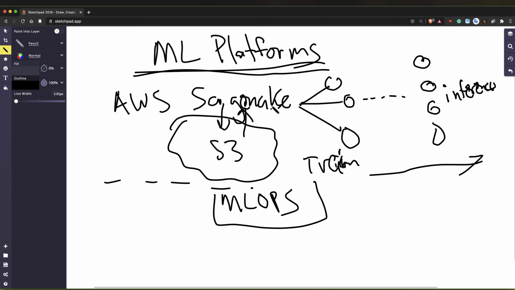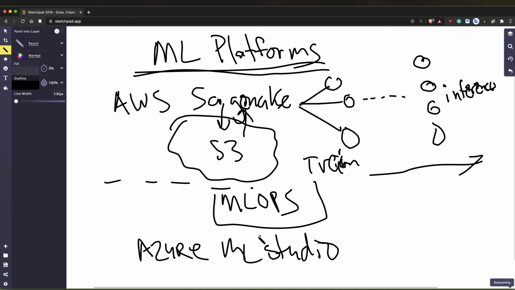In theory, the other picture is kind of like that, but one difference between a Flask app and this, and again, I'll use, let's say, Azure ML Studio, which we can take a look at too. The key difference here is that with Azure ML Studio and MLOps with SageMaker, they also care a lot about the data and the data lineage.